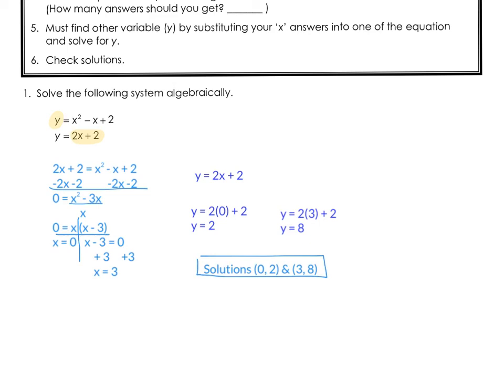We can also trace on the calculator to trace the intersection and make sure that that is a solution. Or we can sub in our x and y values in place of x and y in both equations with both solutions to make sure that they check in all four of those situations. So those are all your options for how you want to check your solution, and we'll go over this more in class.